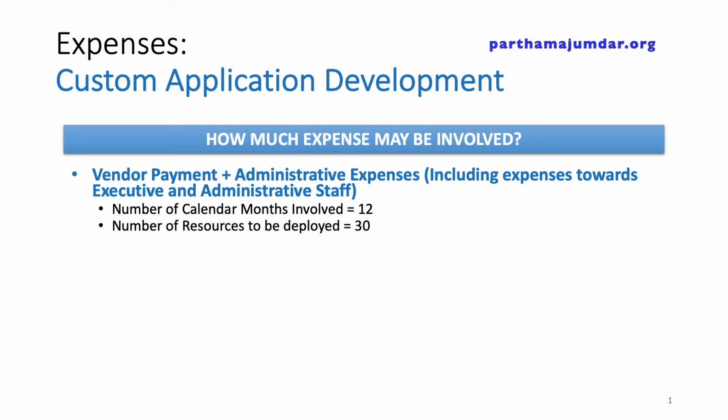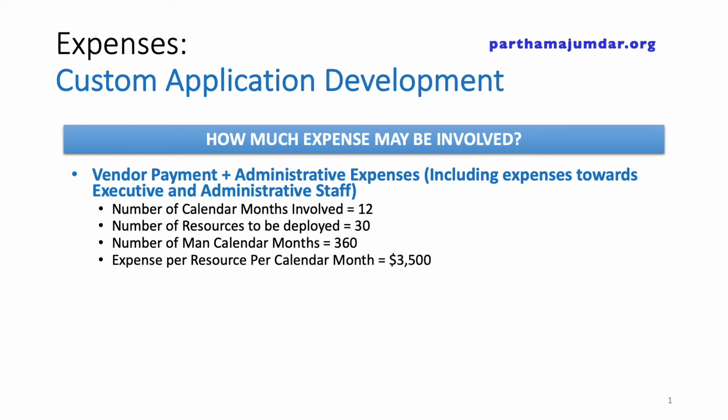Our further estimation, based on the business canvas that we made, was that we would require to deploy around 30 resources to different projects. So we wanted to compute the expense per resource so that we could arrive at the total expense. While calculating expense per resource, we included all the ancillary expenses, that is, administrative cost and other expenses like recruitment cost, etc. So, for 12 months involving 30 resources, we would have a total of 360 calendar months for which we would have to make payments.